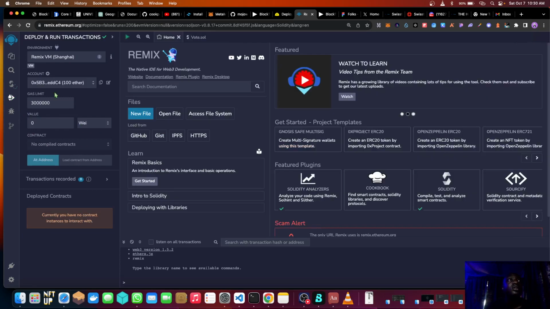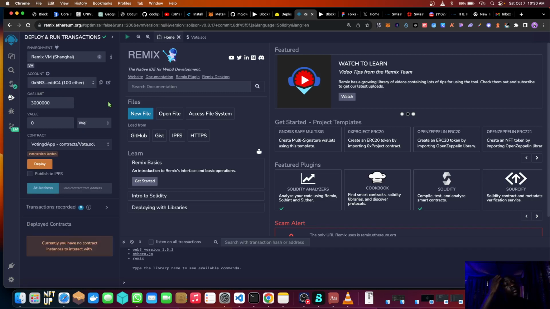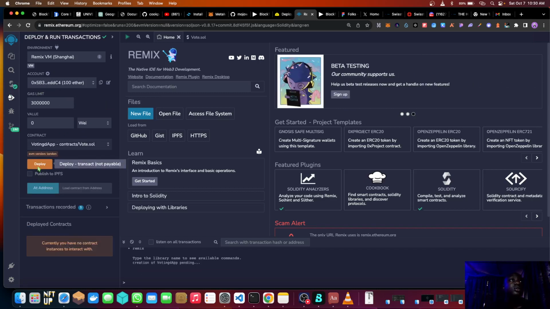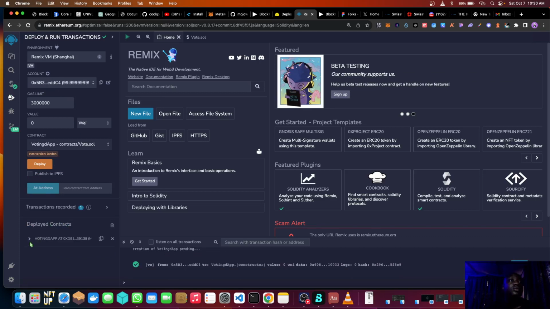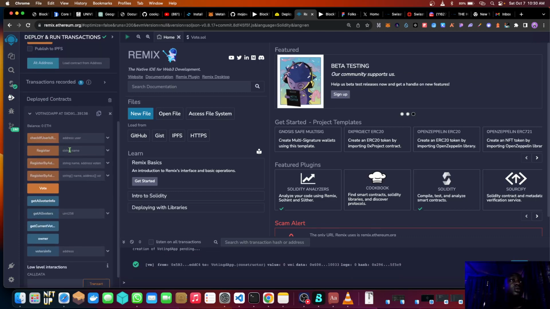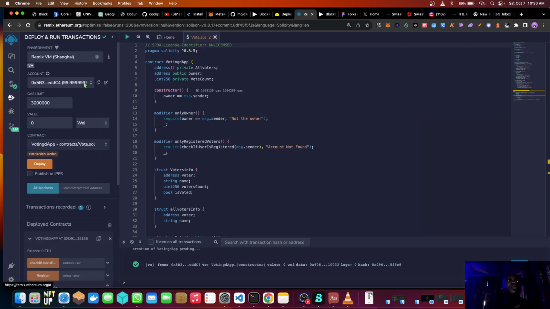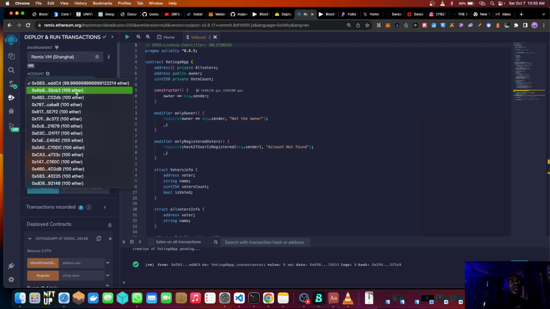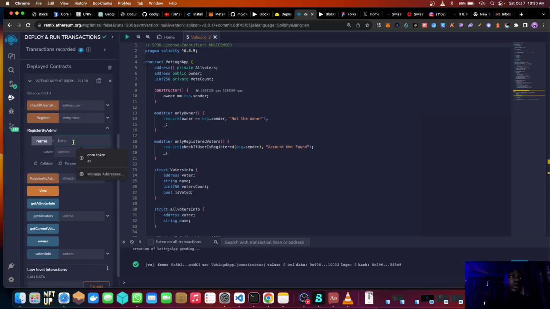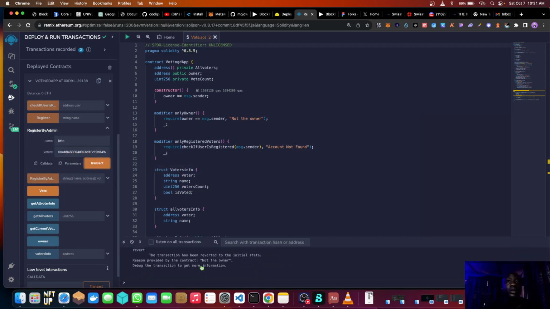Credit directly, just to avoid issues. The person compiled, use the credit again, and we've tested the registration file. We are using this address. I want to use this address to add the name. I want to say John, then pass this address, and we transact. I'm still saying not the owner.